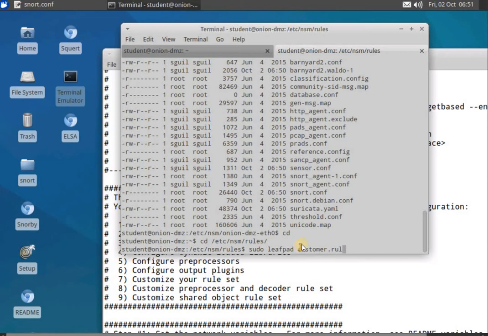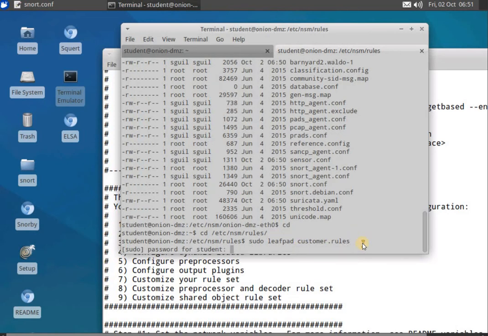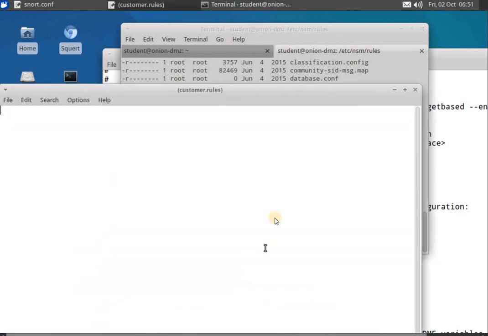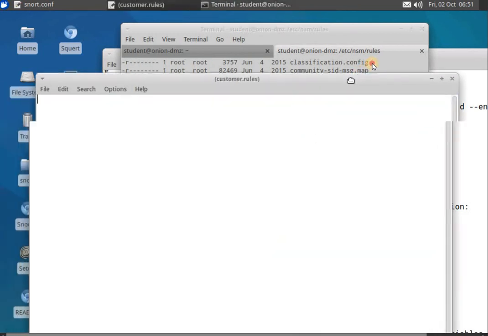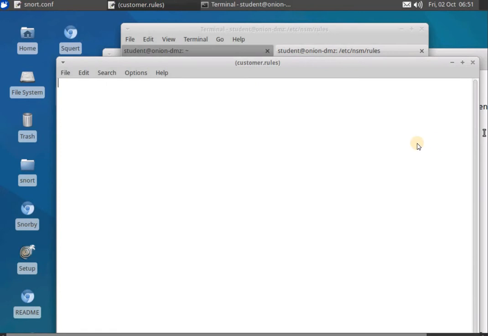I'm just giving custom.rules. So I'm just creating that custom.rules file. So this is for the example. You can also give any name if you want. So the custom.rules file is created.